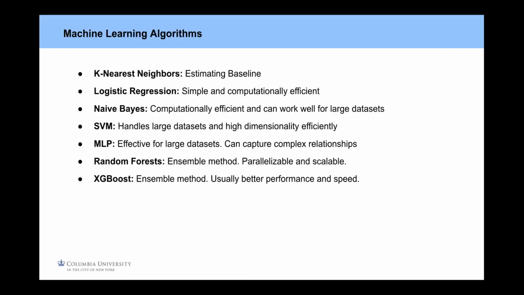Next slide, please. Moving on to the machine learning algorithm selection, we used 7 algorithms. The first one was k nearest neighbors. The motivation behind choosing k nearest neighbors was to estimate a reasonable baseline. For all the other models, we targeted a few features: since our data set is huge, they need to be computationally efficient, able to handle significantly large data sets, and even handle high dimensionality. Towards the end, we also included random forest and XGBoost, especially because they are ensemble methods that use multiple decision trees to generate the final decision, and they are very efficient and fast.